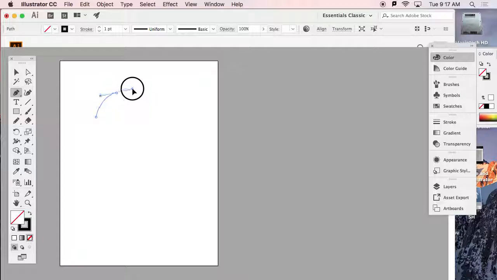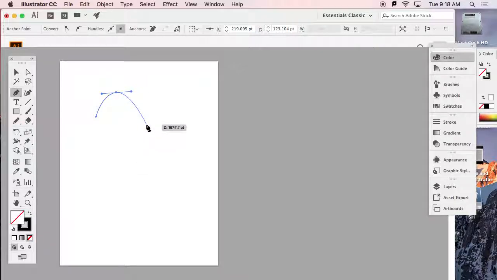And these handlebars are creating that curve. You can stretch it longer to increase that arc. You can rotate it to change the direction of the arc. And then as soon as you let go of the handlebar, then it will go on with the next path and anchor point, or the continuation of that path and anchor point. So click, pull out handlebars, click, pull out handlebars that you can manipulate.